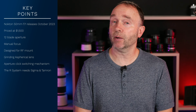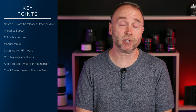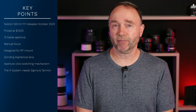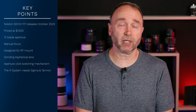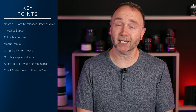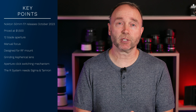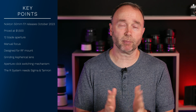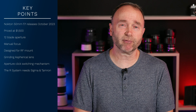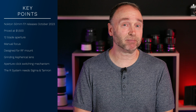I've been getting a lot of comments by a lot of people saying that they're kind of done with Canon, or they're not going to purchase any more lenses until Canon approves Sigma and Tamron. And the RF mount, well, the R system started, I think the first camera was announced back in October of 2018, and that was the EOS R, followed by the Canon EOS RP a few months later in January. That's when they were both announced, so in October and January, and they started showing up shortly thereafter. And we had 4 lenses to start, and that was it. That was it for a while.